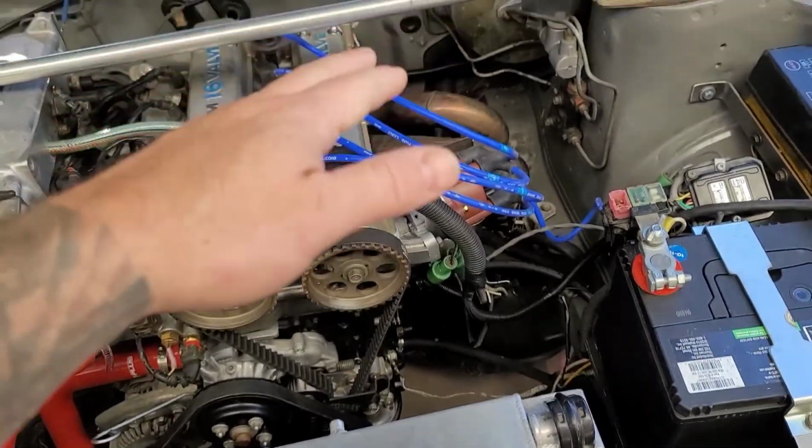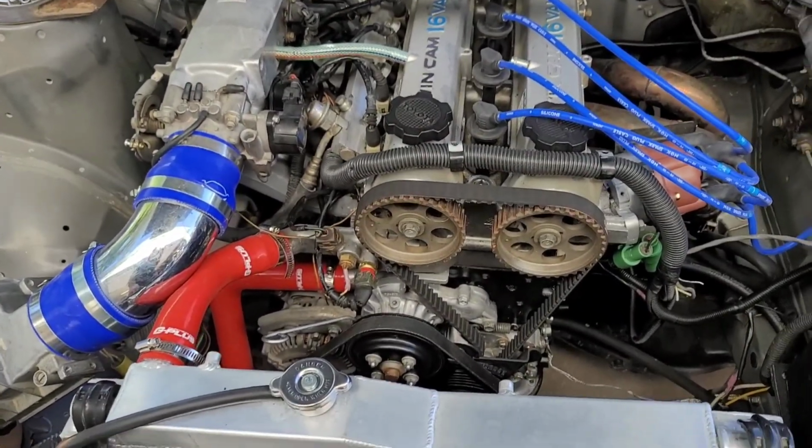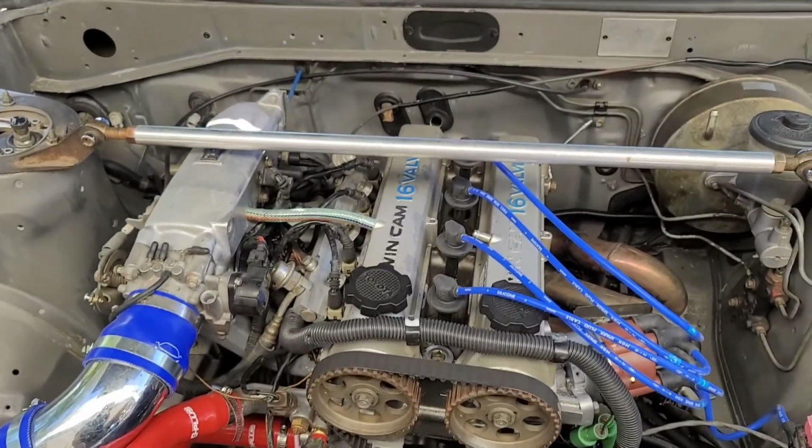Timing, I know it's 100% correct. TPS, I know is correct. The last thing I have to really test is going to be the injectors, which, you know, it is what it is.